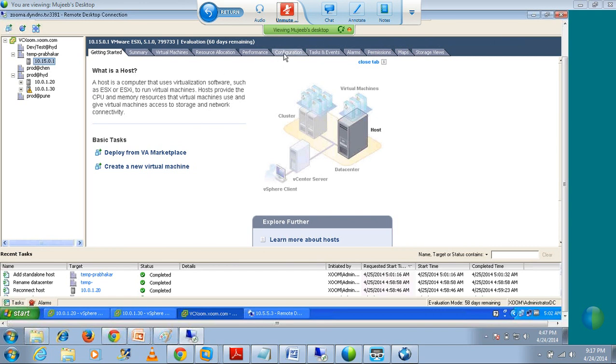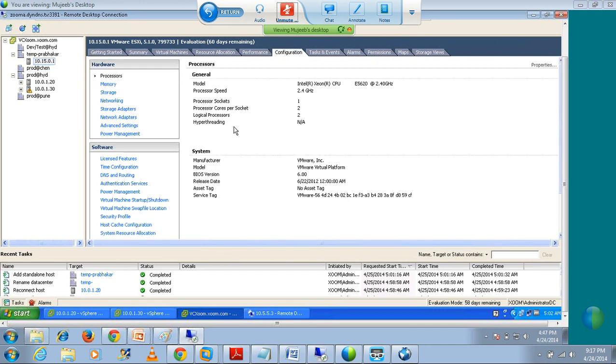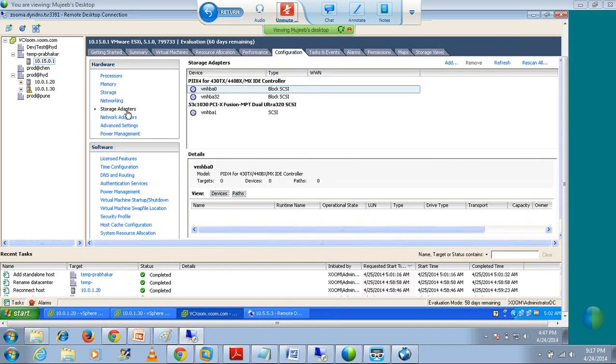So on the ESXi host, you need to go to the configuration tab. From there, go to storage adapters, and here you can find all the storage adapters available on your ESXi host. Now, there might be a fiber channel HBA available here. You can see that it will give you the entire description: the fiber channel fabric, manufacturer name, and what bandwidth it can handle, and so forth.